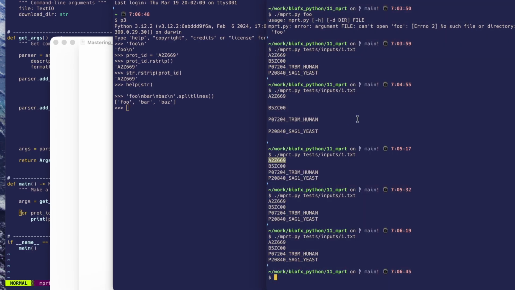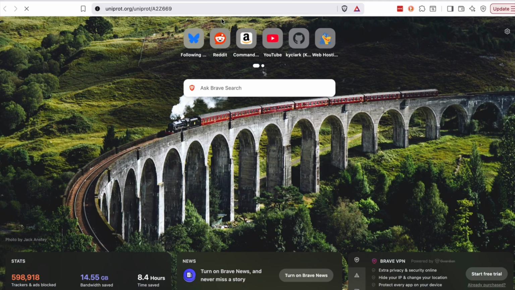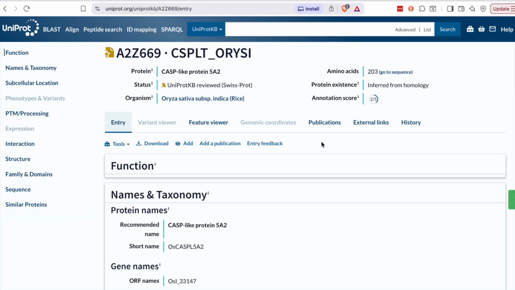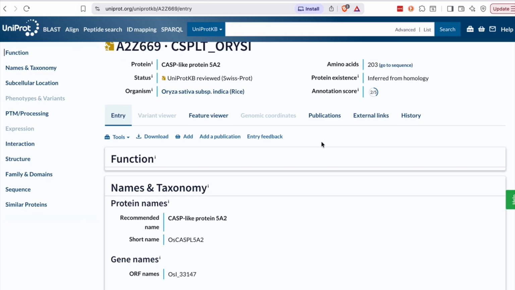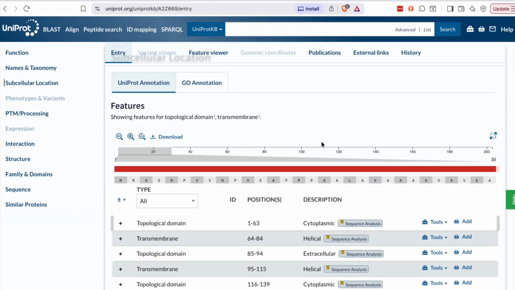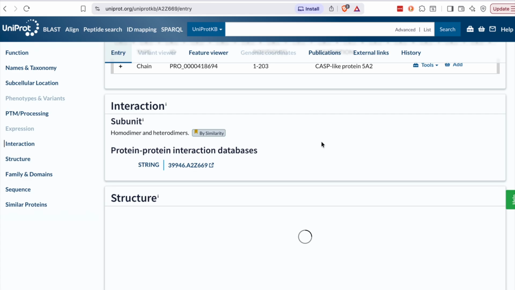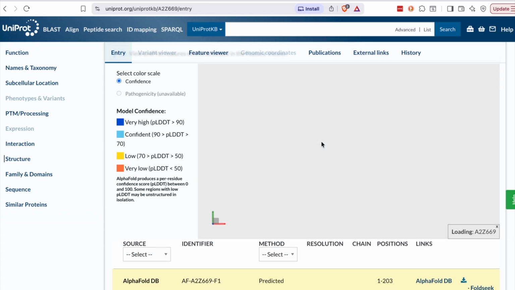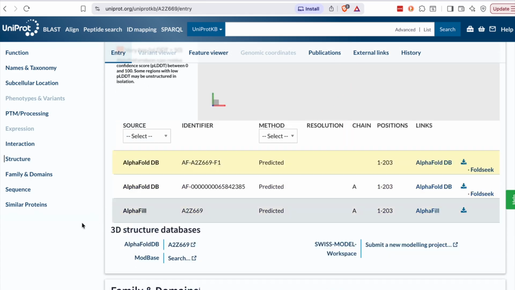Just take this protein ID and we paste it in. Then we see that Uniprot gives us this really nice page with lots of information on it. And there's a bit of text that we want off here. We want the FASTA text. Wow, there's really a lot going on here.